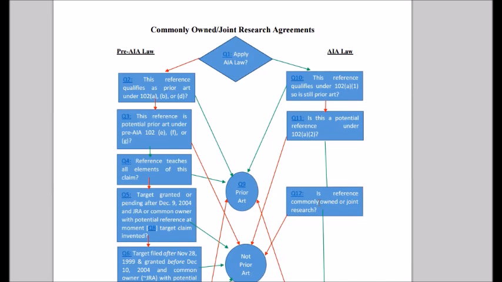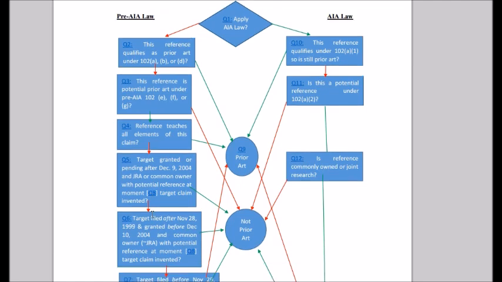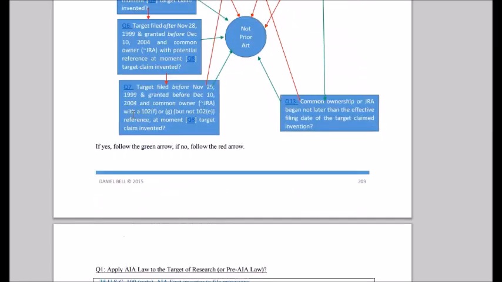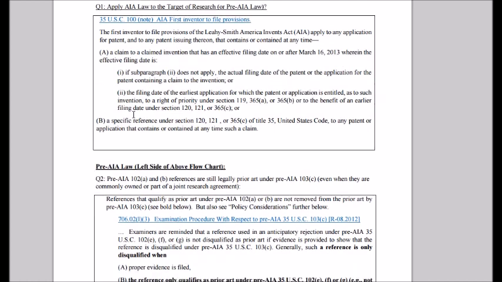And this flow chart first to determine whether the application is treated under the AIA. If yes, you go green to this side, it's AIA law. If no, you come down here. And that's the commonly owned joint research determination. And it tells you whether or not it's prior art. And each of these little questions here you click on, which will take you down into these questions here. So that if you don't remember what it means, you can read it quickly and determine. And you have the statutory support here you can click on.